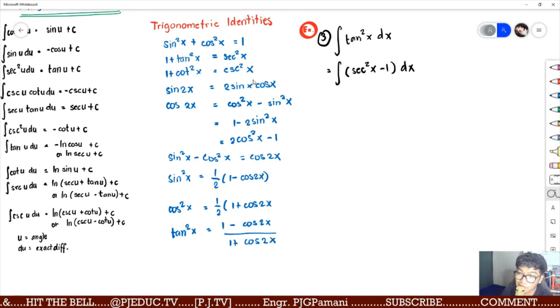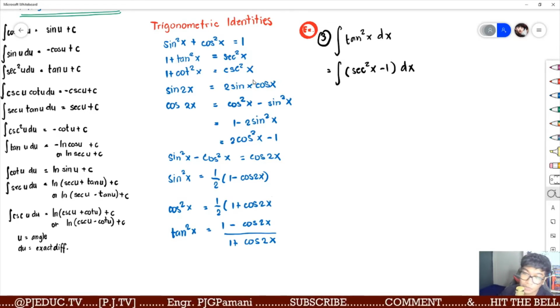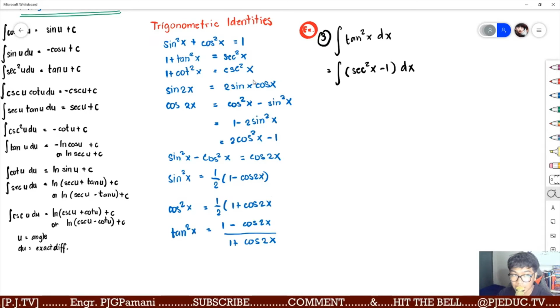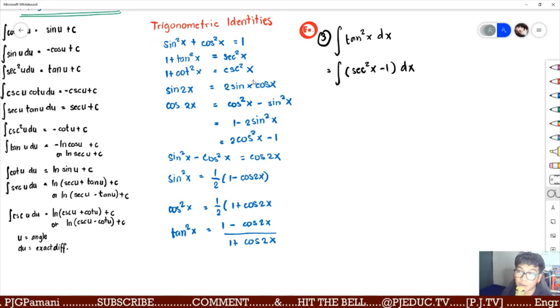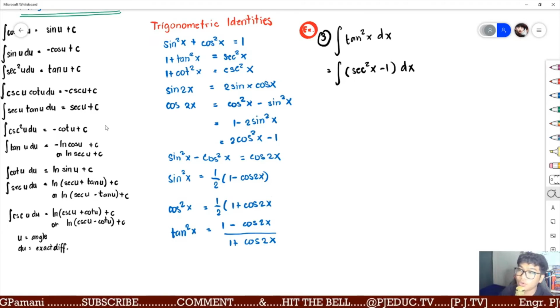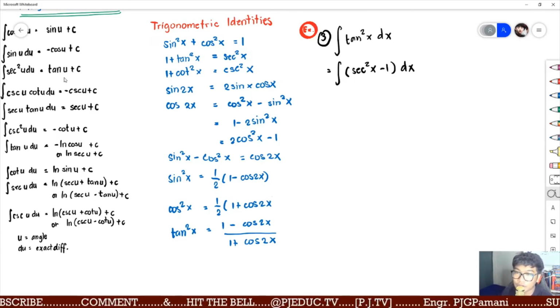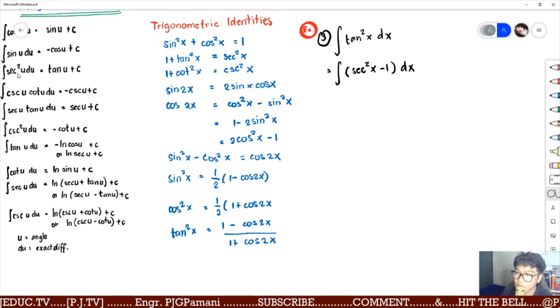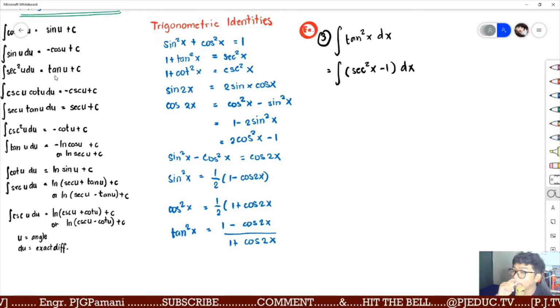So basically, in this part, we are already performing the method of transformation, but not exactly the formula that involves type 1, type 2, type 3, and type 4 based on the book. Here, we are just simplifying or expanding our problem using our basic knowledge of trigonometric identities. So tangent squared is equal to secant squared x minus 1. Then refer to your trigonometric formulas: the antiderivative of secant squared is tangent.